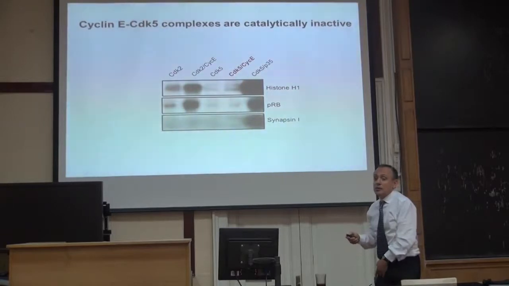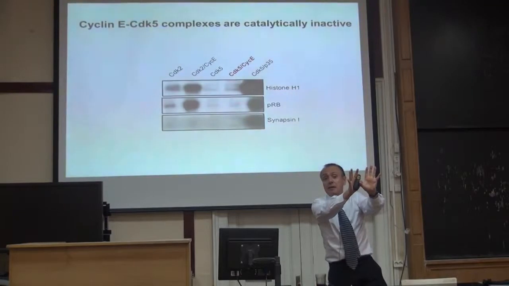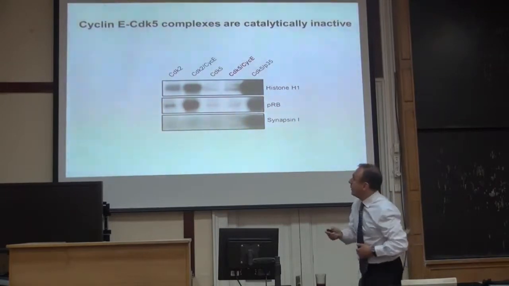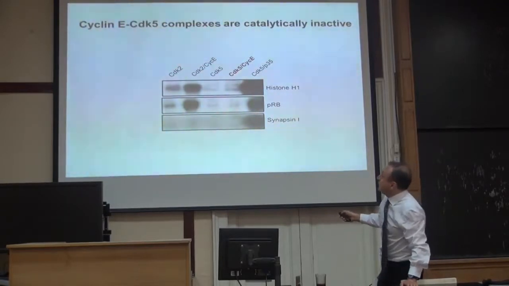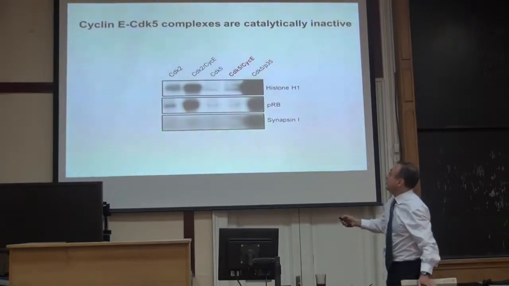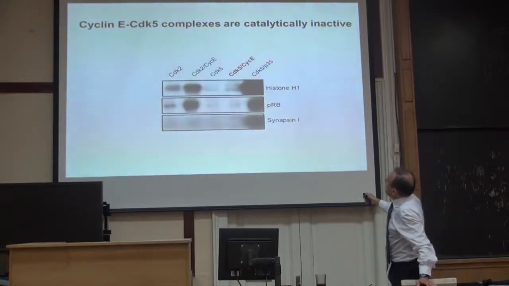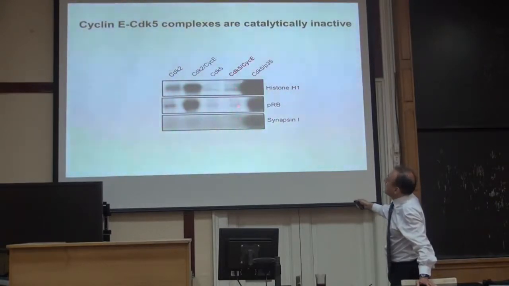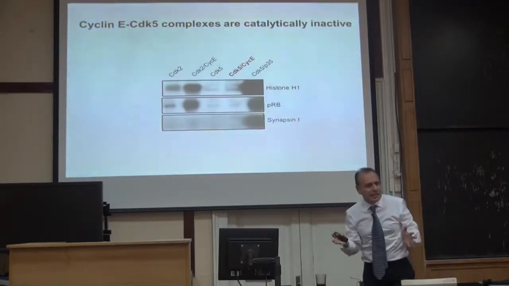So first of all, we ask, well, if we mix cyclin E together with CDK5, can cyclin E activate the kinase activity of CDK5? So let's look. CDK2 on its own, a cell cycle classical partner of cyclin E, has no kinase activity. If you put cyclin E, it's activated, so our cyclin E is okay. CDK5 on its own typically has no kinase activity. If you put a textbook partner, P35, there is a high kinase activity, but when you put cyclin E with CDK5, there is no kinase activity. So cyclin E can bind CDK5, but cannot activate kinase activity.